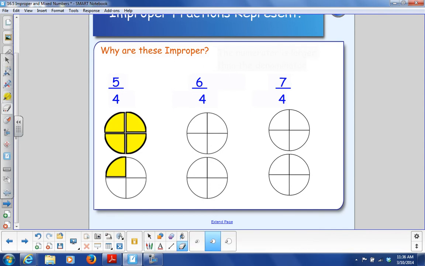Okay. So I have 5/4, right? So I have more than a whole. That would be my answer. Why is there more in the whole? What about 6/4? Are there 7/4? Amir? I know the answer. It is improper because there's more than there is. So then there's going to be two more left. There you go. Okay, so I have two more pieces and a whole. Okay, Amir, come show me 7/4.